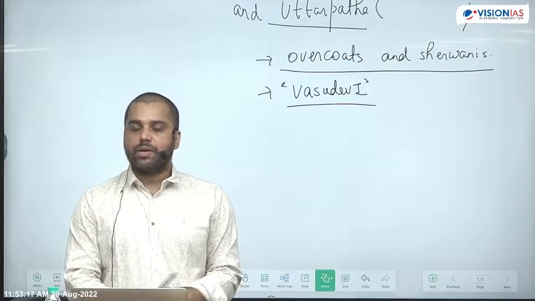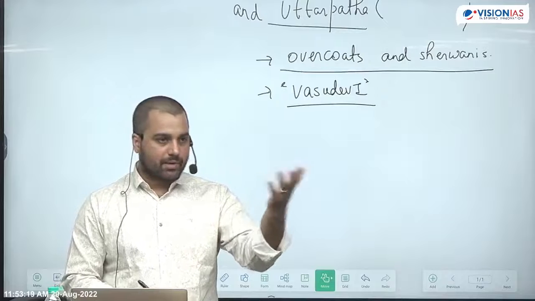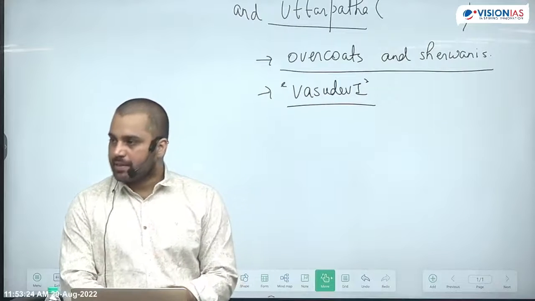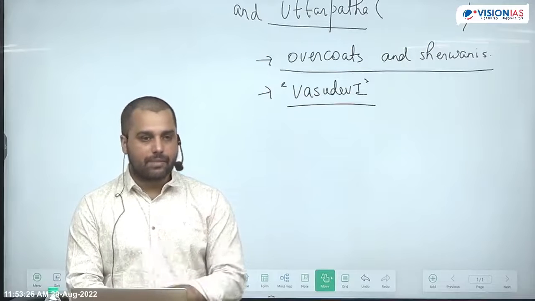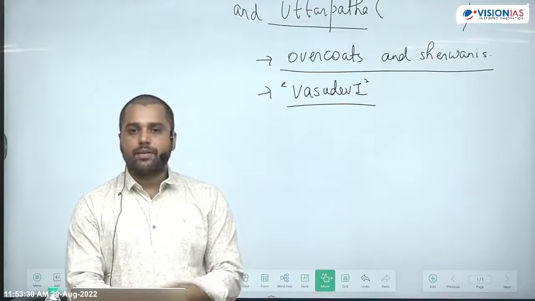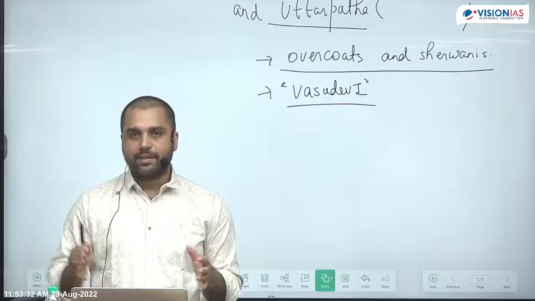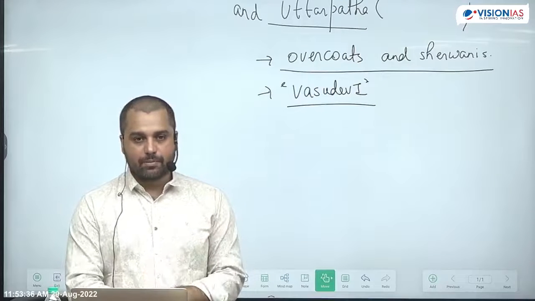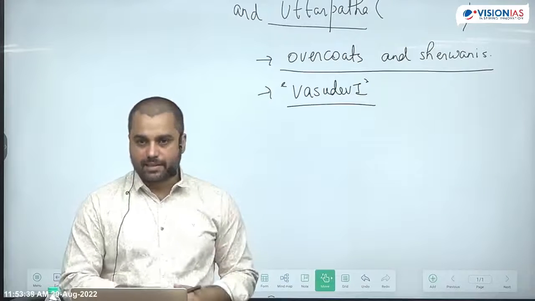So we are going to talk about the emergence of the Satvahanas in the Deccan region, and after that we will talk about Cholas, Cheras, Pandyas, and especially the Sangam age. But I don't think we have enough time to start a new topic here. So we will discuss the Satvahanas and the Sangam age, these two topics, as our next topic. After that we will discuss the Gupta period.